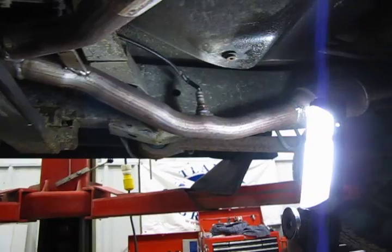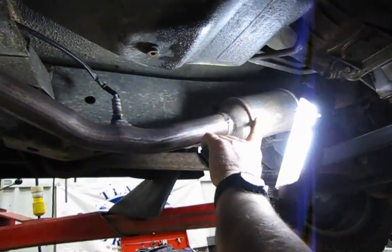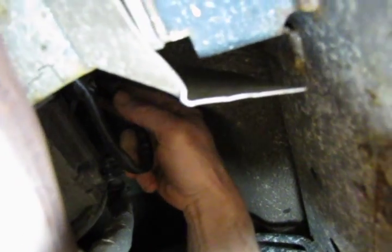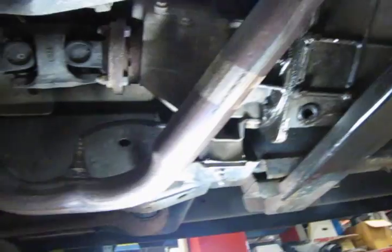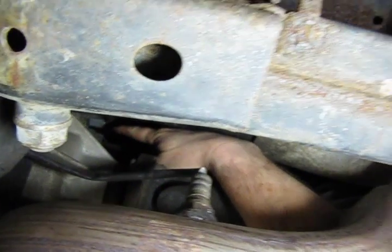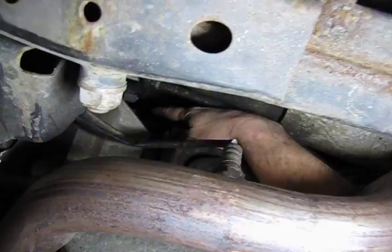Next are your connector locations. This is one of your downstream O2 sensors, essentially downstream from the catalytic converter. If you trace and follow your wire up, you will find that on this one your connector is up alongside the transfer case on the driver's side. And on the passenger side O2, they have the connector mounted up on top of the transfer case. You'll need to extend your arm a little bit, press that outer tab, and you can slide the connector off of the retainer, which makes it a lot easier to access the connector and take that off.